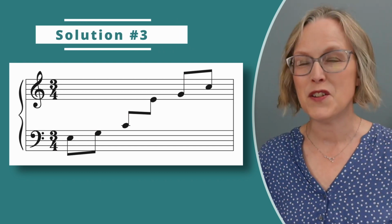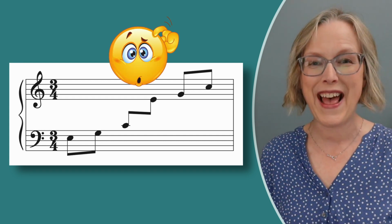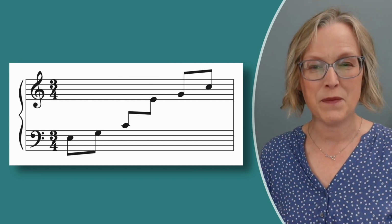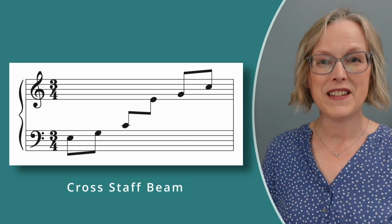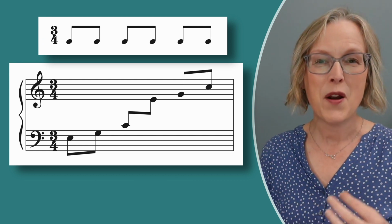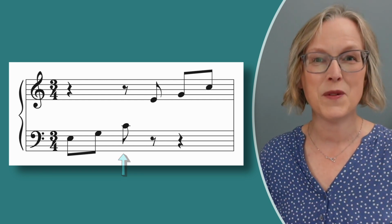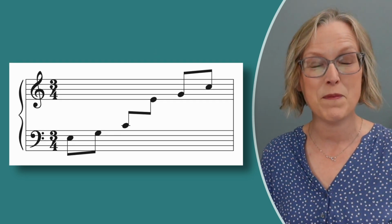Now here's another solution for you, and I know that this one makes some of you scratch your head because you see this unusual looking beam in the middle of the measure. This is called a cross staff beam. And so what this does is it makes sure that we can still see the pairs of eighth notes rather than using the individual eighth note in the left hand in the third note and the individual eighth note in the right hand in the first note. We can group them together into a cross staff beam.